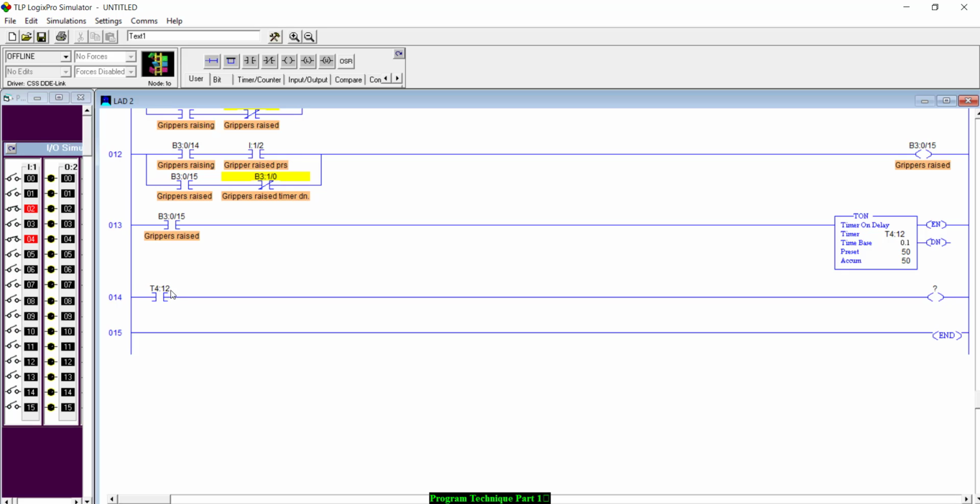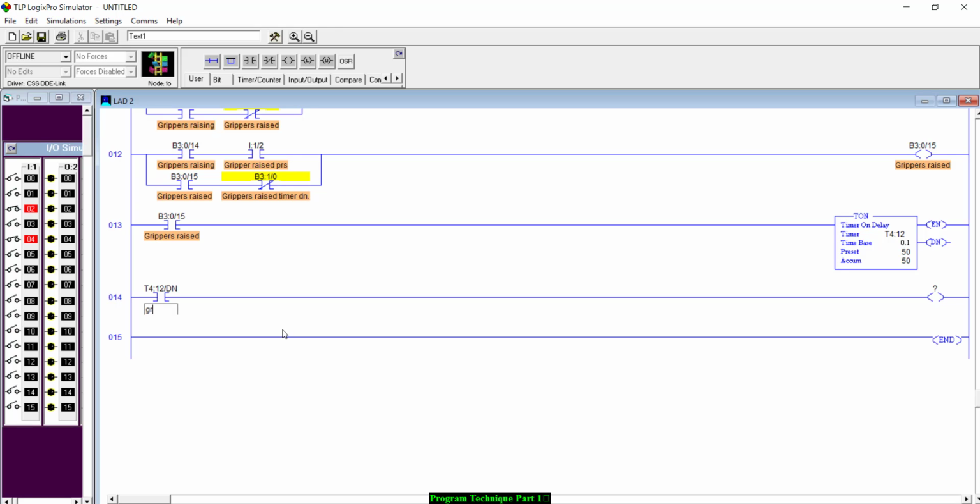T4:12.DN. Gripper raise timer done. And then I download that piece.